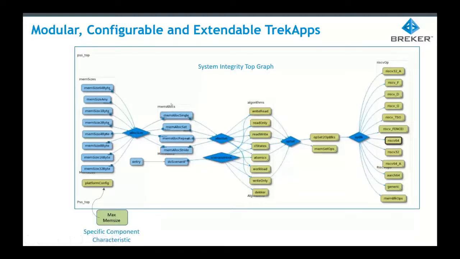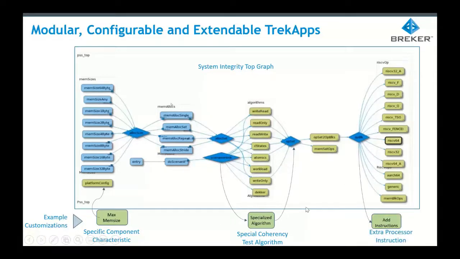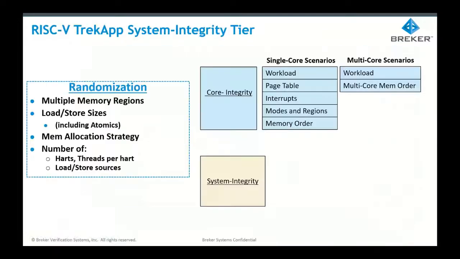I know this graph might be overwhelming at first, but you can simply define your customizations. Then you can find an algorithm or a coherency and integrity test that you want to run. And of course, you can apply this for the different instruction sets that are out there. Keep in mind, we don't just support RISC-V, we support all types of architectures. So in our case, this is going to be the RISC-V ISA here.